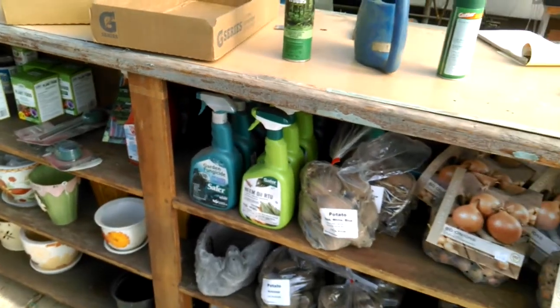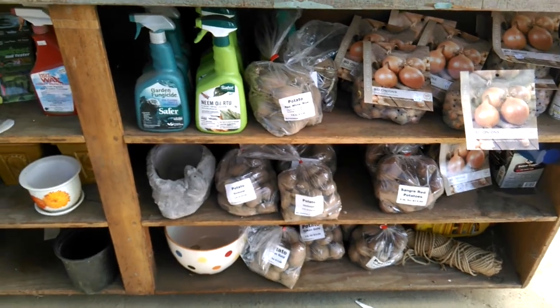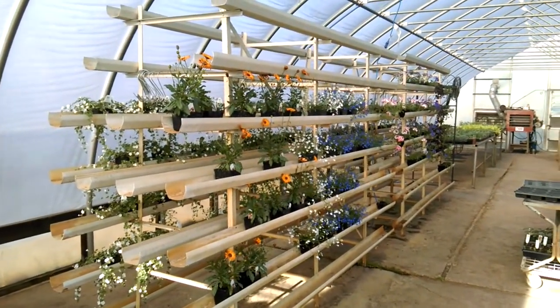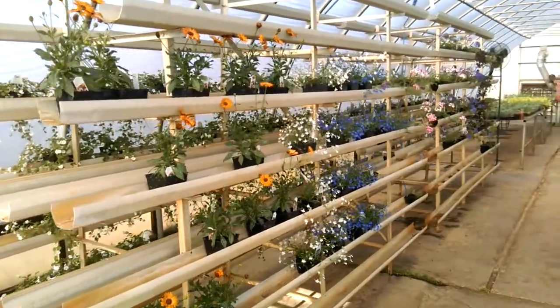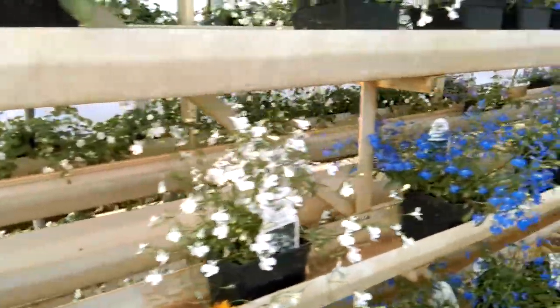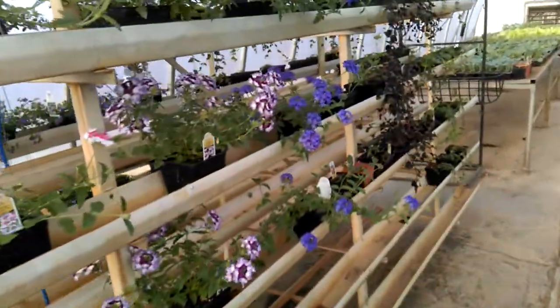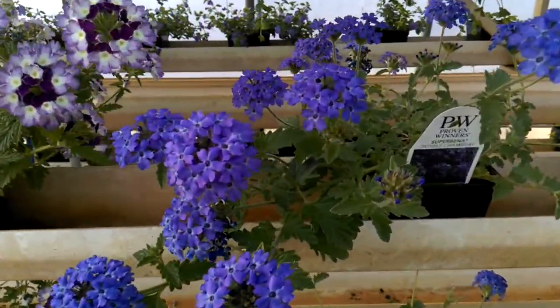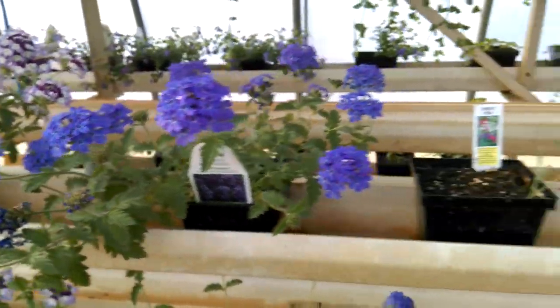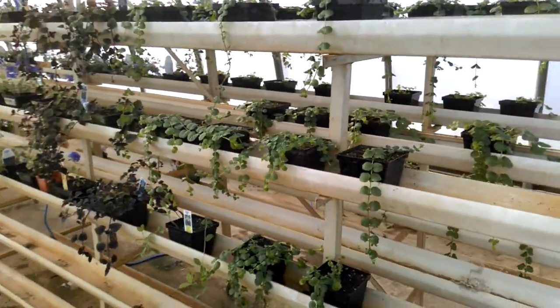And then we're here in the main house. These are at the counter here. We've got lots of Yukon Gold potatoes for all our potato growers. So you can see some things have gone home with people, but everybody's still looking most beautiful. And that bacopa over there smells really good. Of course, so does this verbena here. It's like candy. Creeping Jennies in green and still some in chocolate.